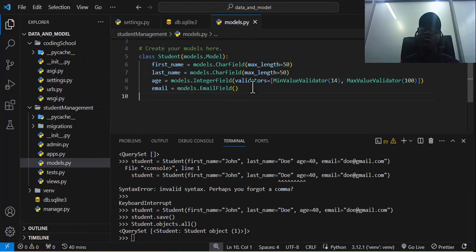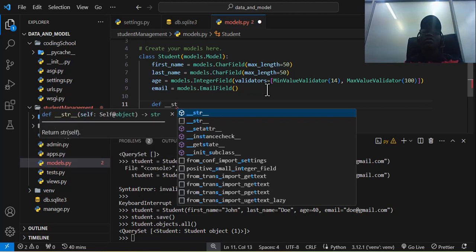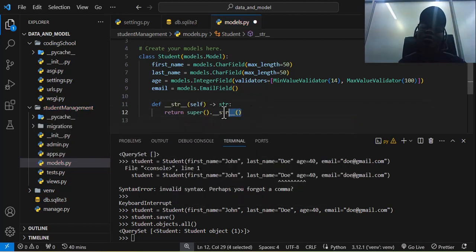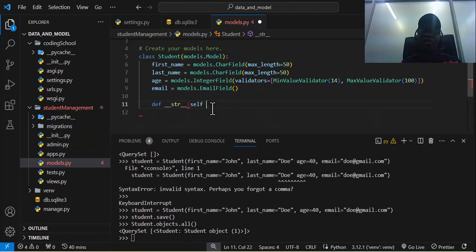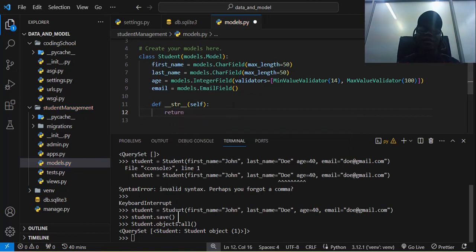You define the string under the model, which gives a description of how you want the model to be defined or explained. So just use def, which is a way of defining a function, and there's a built-in function called string, or str. I don't want to go the shortcuts, so let's just type it out. So string, and we call self, which in here means the model itself. Anytime this model is called, instead of just having some random student object one, two or anything, you define the description that you want to give to the particular model.